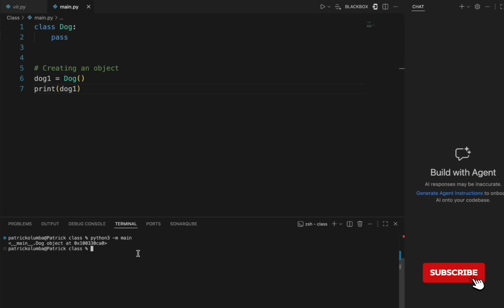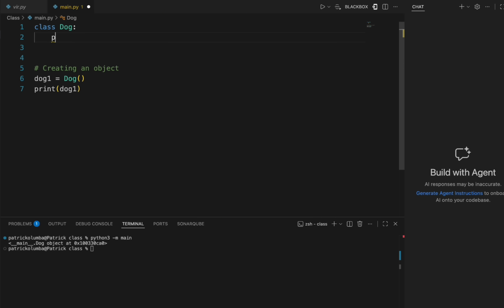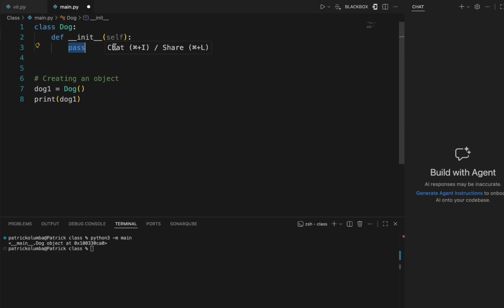So let's add some attributes to it. Right now, the class is kind of empty, but let's add some attributes to it. How do we do that? Now we come here into the class and we take off this pass, and we define what we call init, okay? And init right here is taking the first argument to be self. We can explain that later, but for right now, we want the name to be passed and we also want the breed, okay?